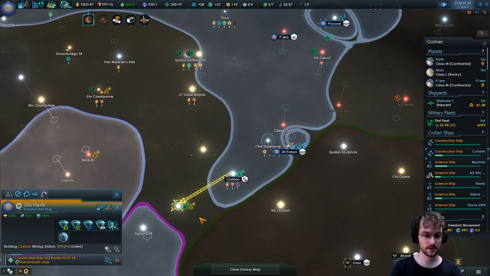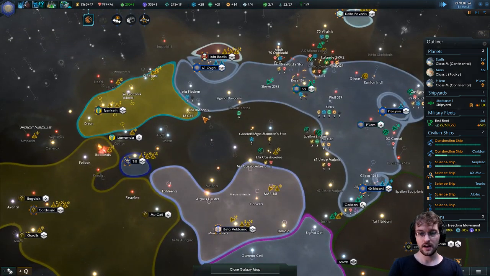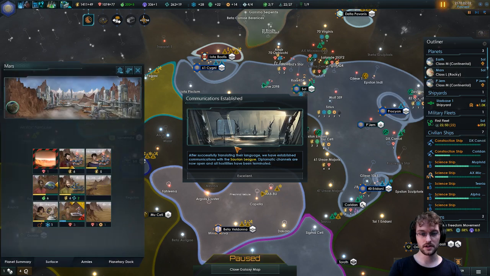And then after you're done there, move there. Build everything, move here so you can build here. I should probably get a construction ship somewhere over here.